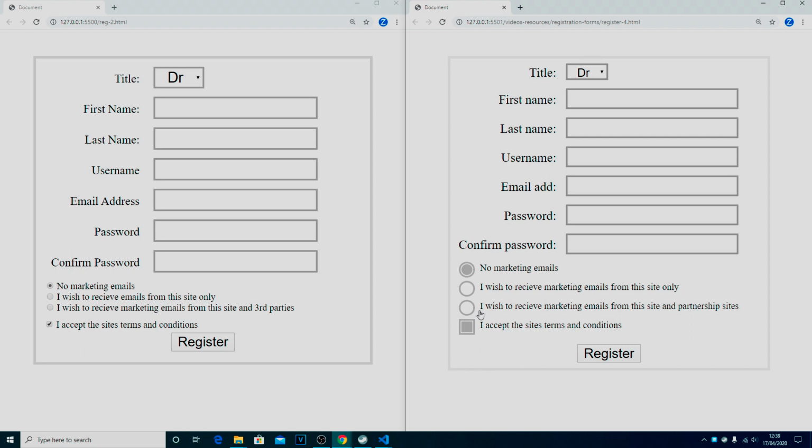So as I said before, these aren't real radio buttons. They are fakes. It still works perfectly when you're sending your form or when they register. That data will still be sent. But these aren't real radio buttons, and the reason for that is that the cross-browser support and the amount of customization for our radio buttons and tick boxes is rather poor, and therefore we have to fake it. And so what we're going to do in this video is actually have a look at those issues, and then we are going to create our solution, which is over here.